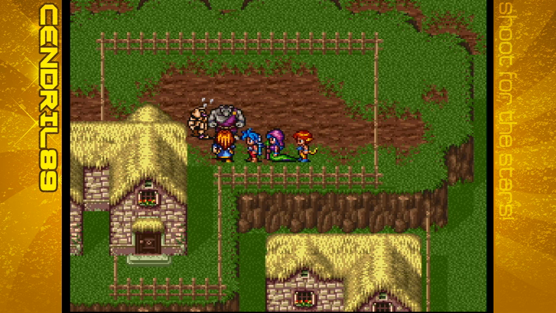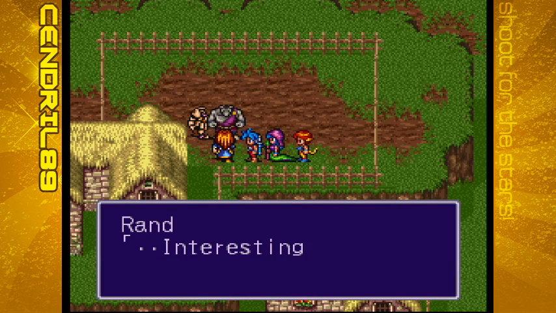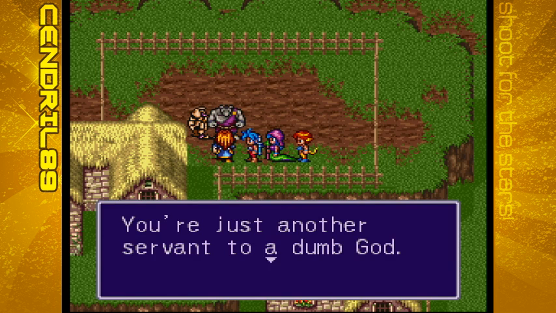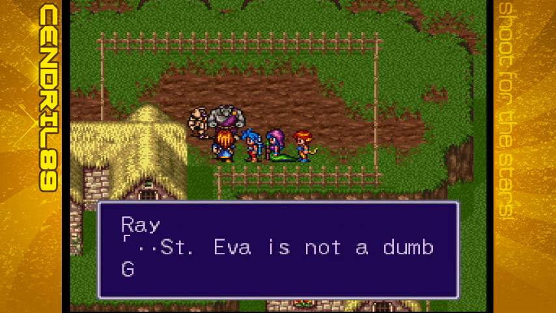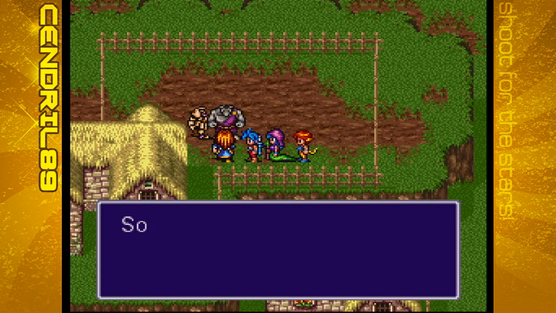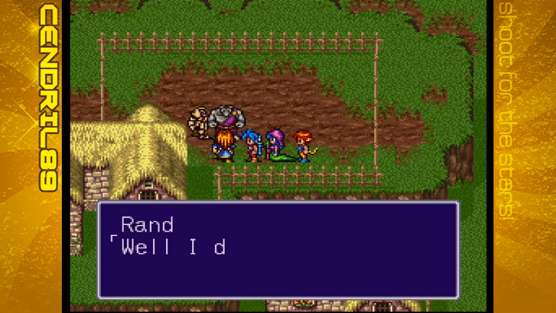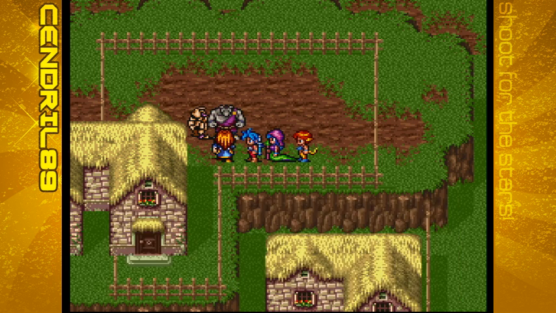Yeah, let's just... Interesting. You're just another servant to a dumb god. Saint Eva is not a dumb god. Someday you will also understand. Well, I don't understand. I don't want to understand. Now, get off my mother's land.